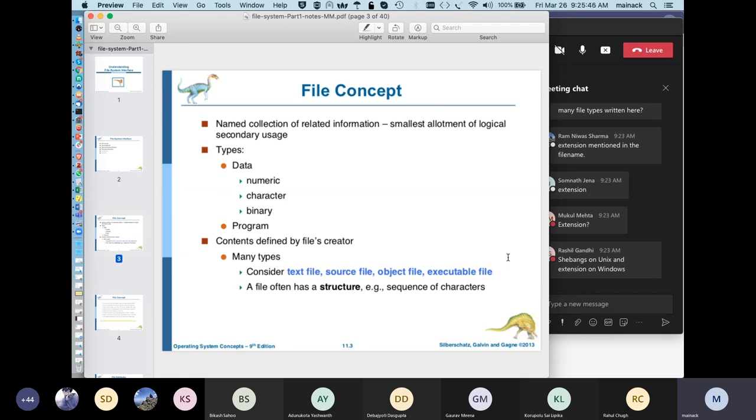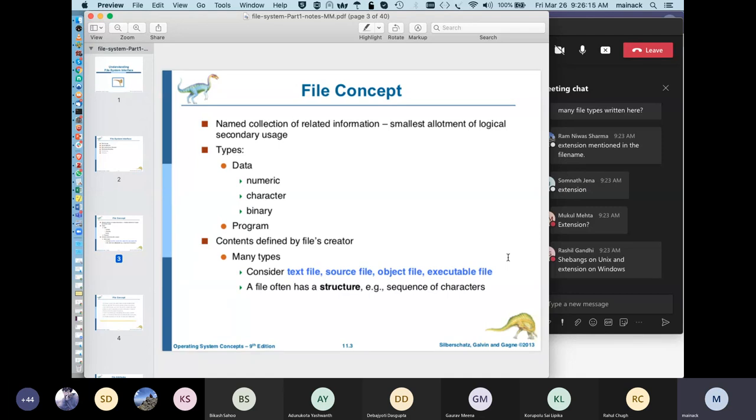So your C and Python file look the same to file, not in the modern version, but in the original version. But it can definitely differentiate between the structured files like the audio file and the video file. So it can definitely tell you not only the extension, but which one is using the MP4 compression algorithm and which one is using MP3 or WAV compression.